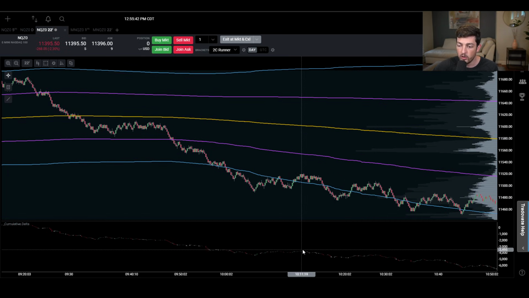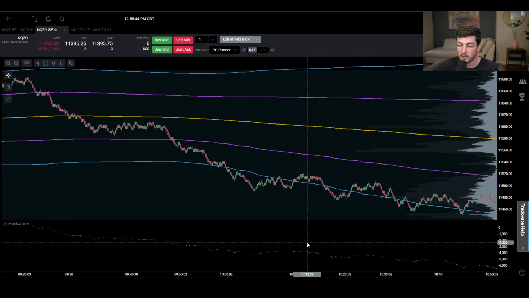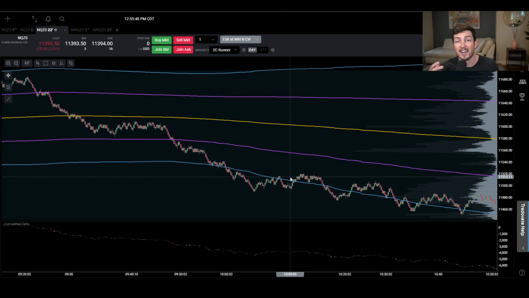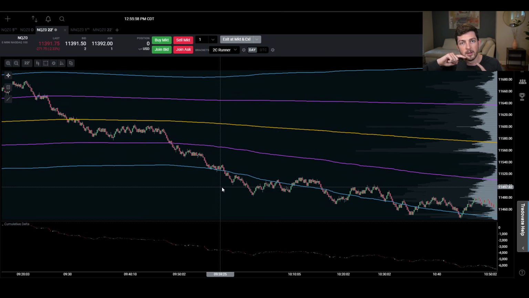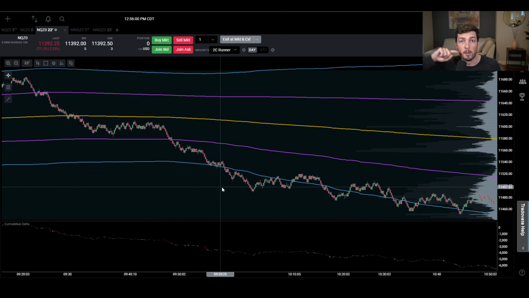Now, if we saw a huge spike in Delta, maybe up to here, minus 2,300 or something, while we were still at these previous highs, that's a great sign that the market might reverse and that we might be able to catch a long. So this is how I use the Delta on the range bar. It's very scalpy, but I'm looking to see, are the trends the same? Is Delta going up while price is going up? If so, trend is strong. Is Delta making new highs while price makes new highs? If so, strong.